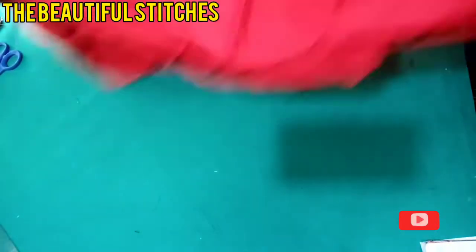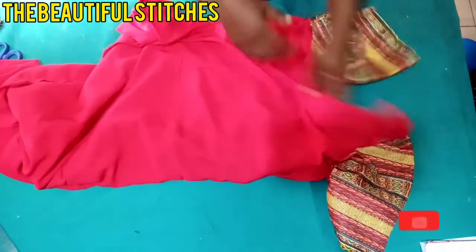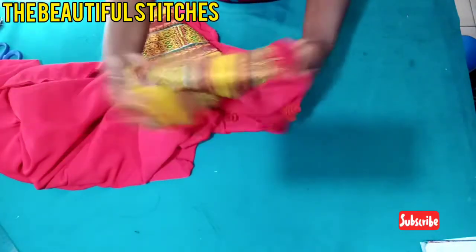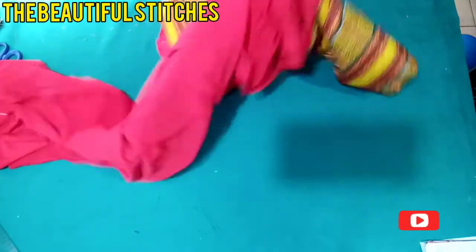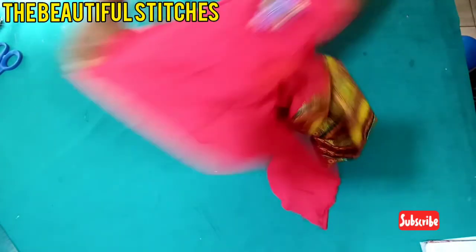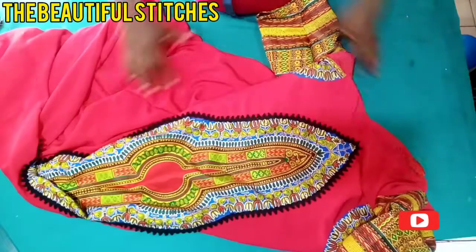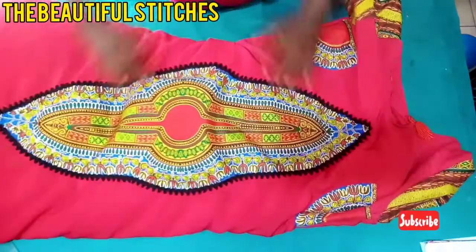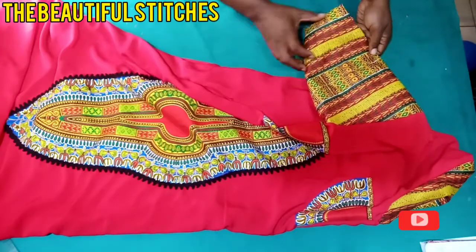So guys, here we are done with our gown. You can see I attached a pocket to it. You can see that I've also attached the sleeve. For a tutorial on how to cut a perfect sleeve, please visit the Beautiful Stitches for a complete video on how to cut a sleeve. Okay guys, let me turn the gown and show us how it looks. Wow, this is looking very, very gorgeous and beautiful. You can see all the patches are well placed, the sleeve well attached.